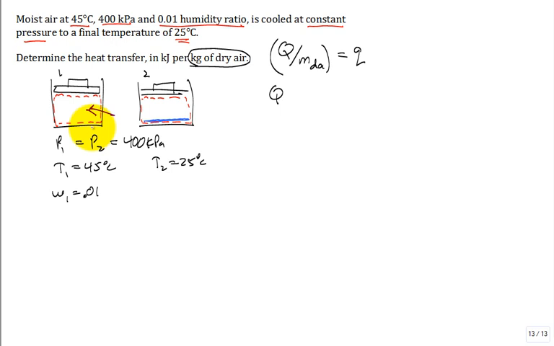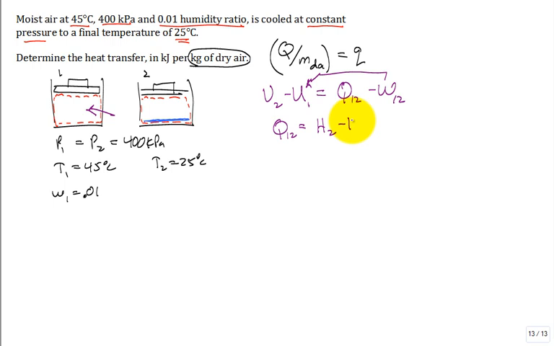So my first law would be something like this. U2 minus U1 is equal to Q1 to 2 minus work 1 to 2. Kind of a generic first law, neglecting changes in kinetic and potential energy. It's for a process from initial state 1 to final state 2. True? Constant pressure. I can take that, express it as the integral of P dV, it's boundary work, and shove it over there. I have no shaft work. It's just boundary work. So I get that Q1 to 2 is equal to H2 minus H1. You were equipped with all of the resources, tools, and analysis skills to do that step long before this class. True or false? True. You understand that.